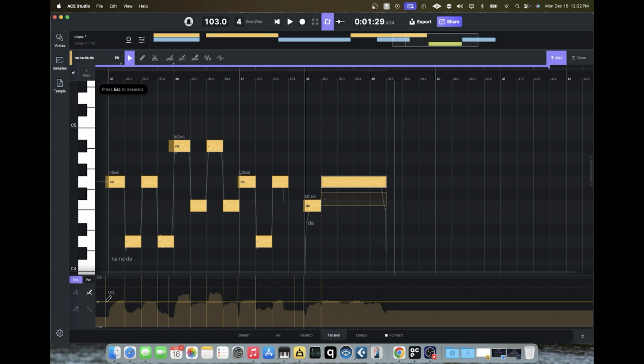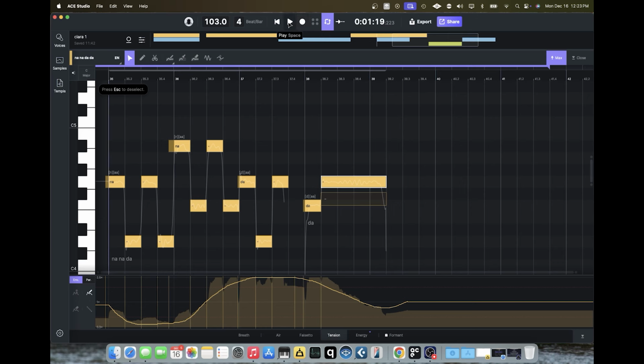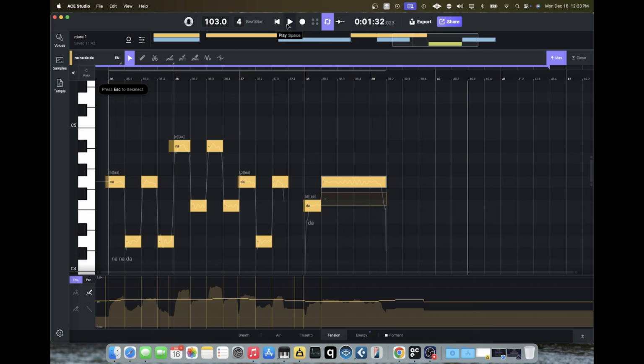Tension is another one. We will do this again. If it sounds horrible, we'll use a more subtle curve. So that one, I mean, it did make it sound a little artificial, but it was more usable than when I really messed with the air.